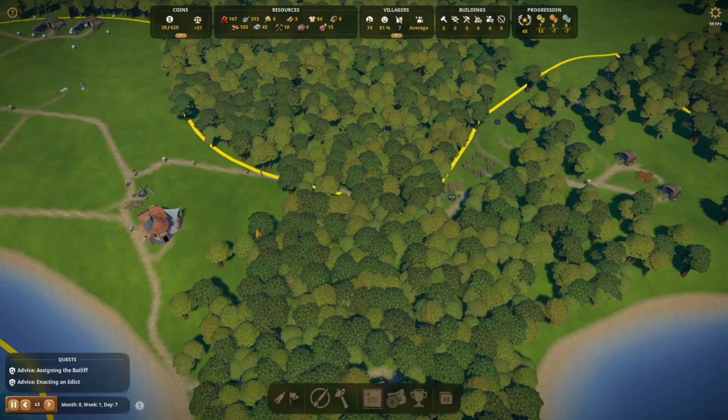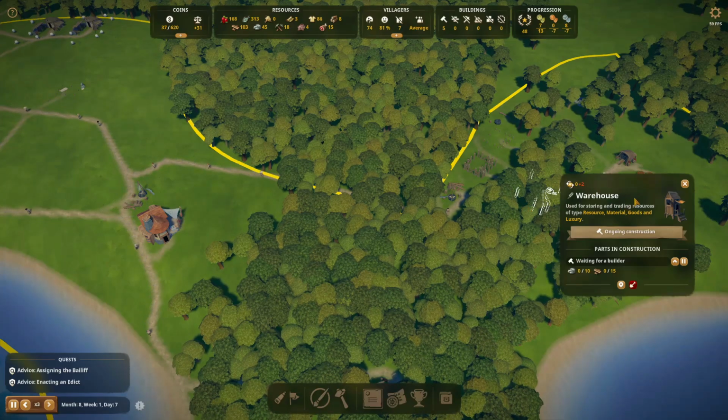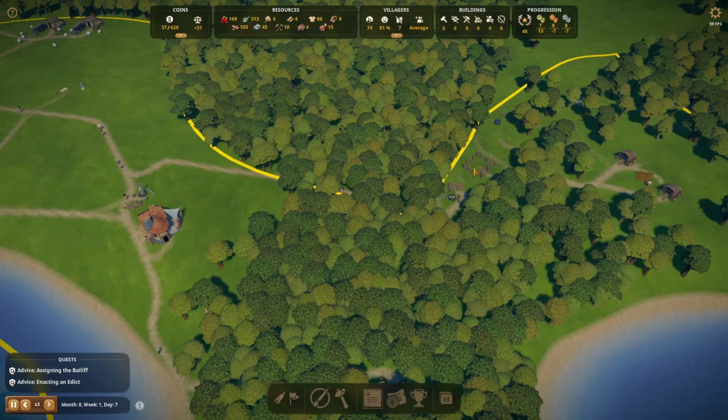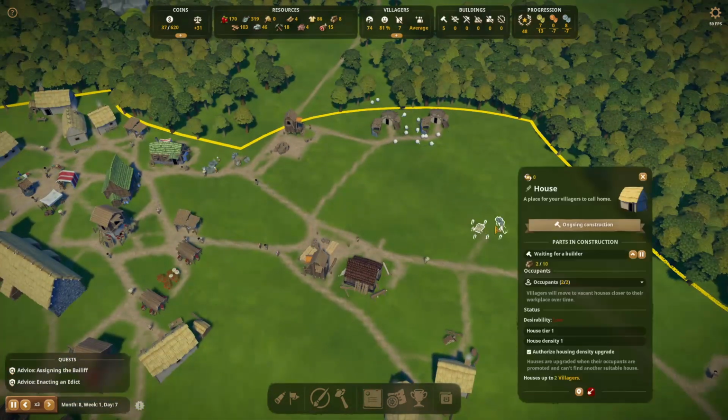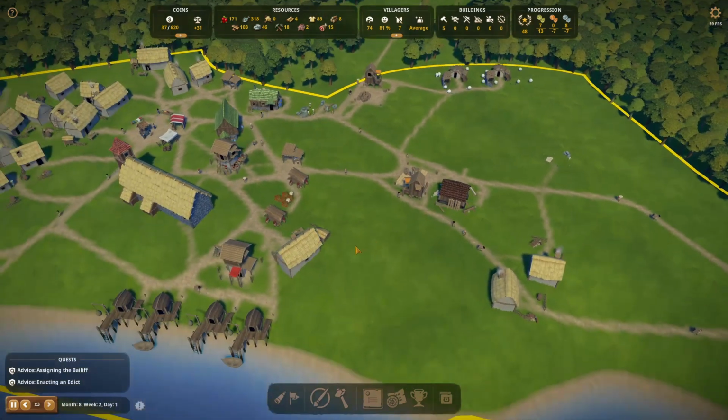So no more issues then. And this should really bring us the money that we need, or the jobs that we need and storage space that we need. So that's good. Another house here. I like that too.